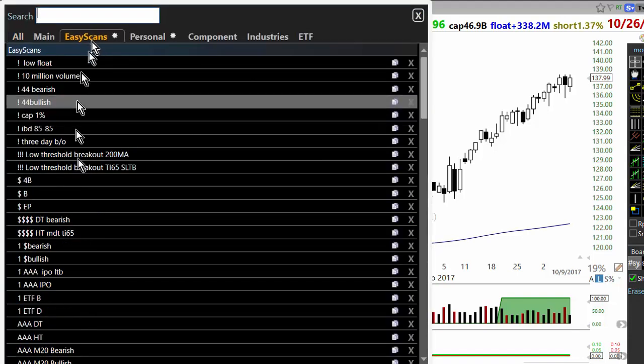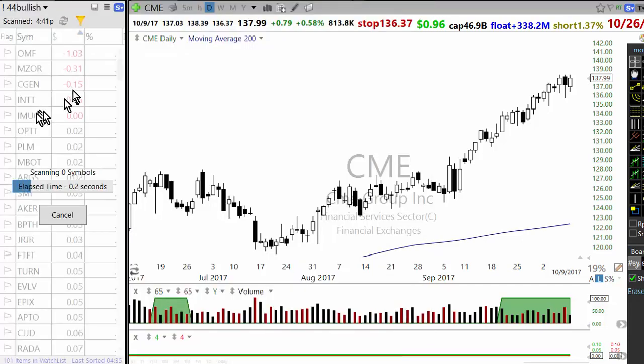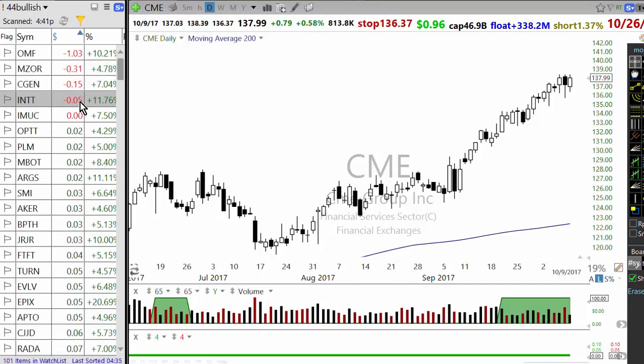Similarly, a stock which is up less than 4%, say it's up 3.9%, will not show up in the scan. So these are some of the good setups which can be missed. The low threshold breakout scan will help you find a lot more setups than a 4% and dollar breakout will find. It will find things which are breaking out without enough force or enough percentage move. That's the whole idea behind this low threshold approach.